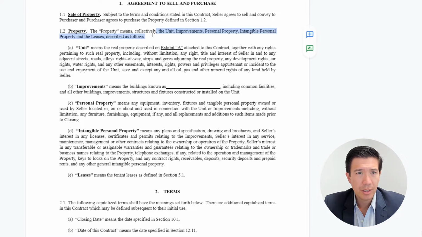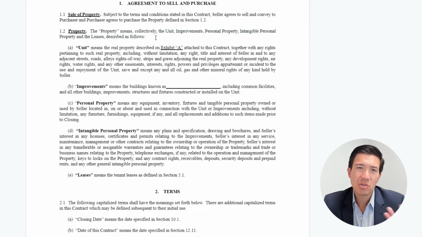This is pretty important. In office, I consider it kind of a middle ground. So you want the dirt, you want the improvements, you want the fixtures, you want everything that's not excepted out from purchase money liens, like seller financing on capital equipment that the landlord has agreed is not subject to it. So that's not conveyed. And this intangible personal property, this is what I was talking about.